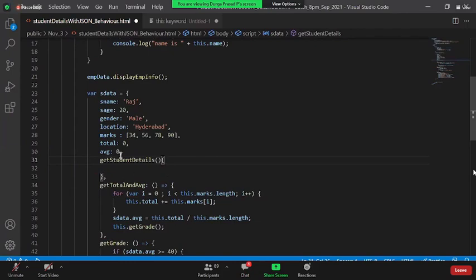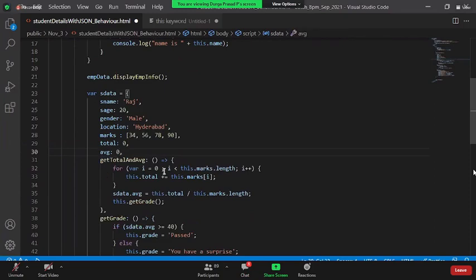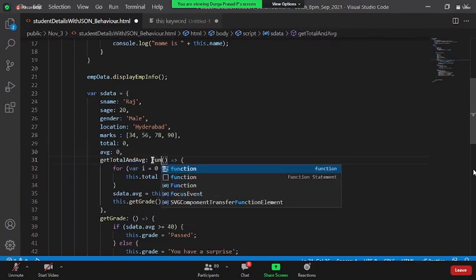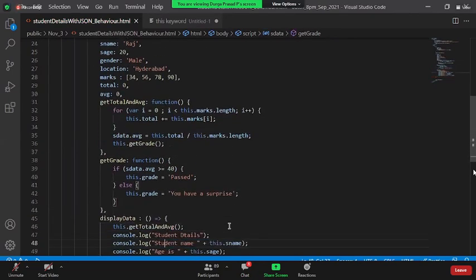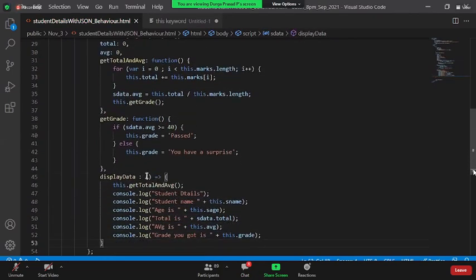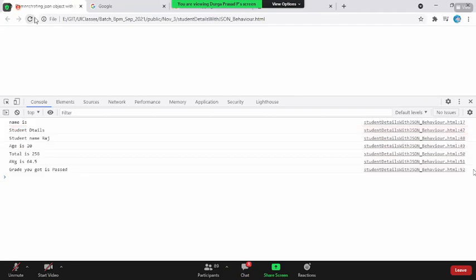But as we haven't discussed anything about ECMA 6 for now, instead of arrow function, I will put the normal function. Okay, you don't have a problem now. It's a normal function I'm putting, because arrow function is from ECMA 6. In ECMA 6, once you put the behavior inside the object, you don't need to use this keyword. Okay, now I did this. Now I come back and reload the page.